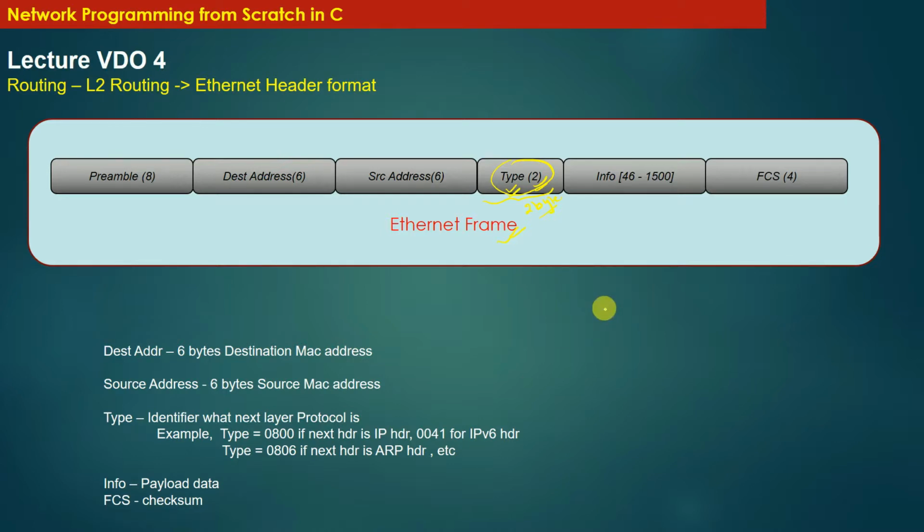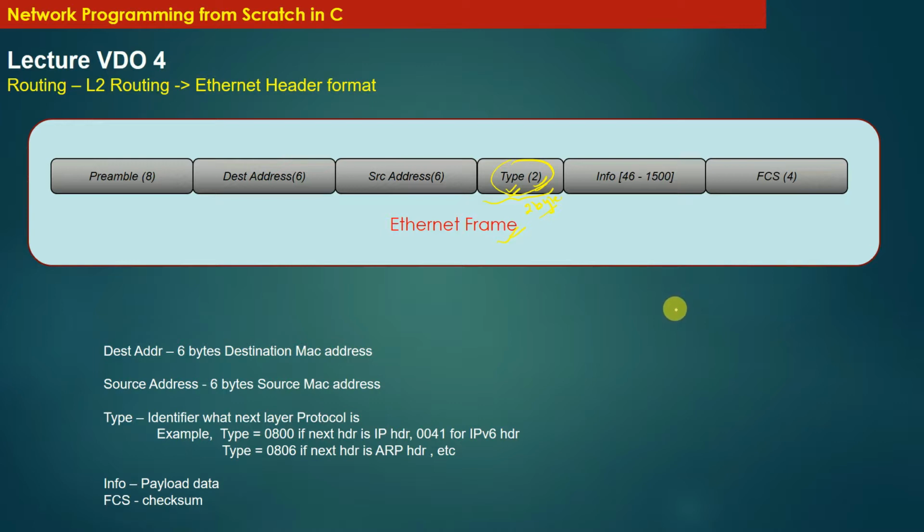Otherwise, if you don't know what the next type of header is, how are you going to read it? Without knowing the next type of header, it will be just a random piece of bits and bytes in the packet, and you can't read it. So it is for this reason that every header contains the information which says what the next type of header in the packet is.